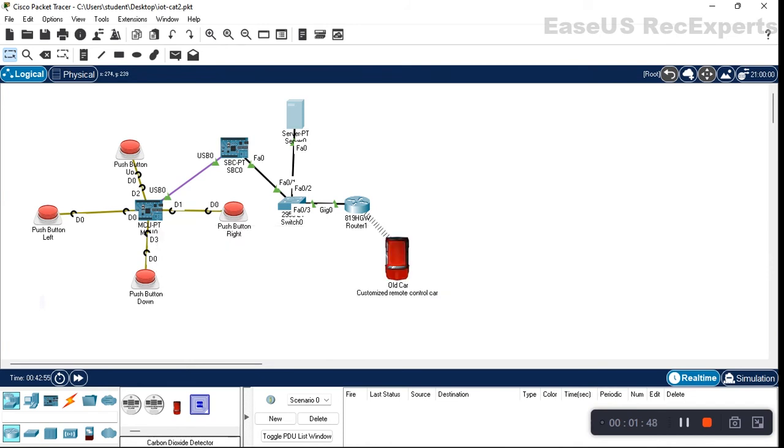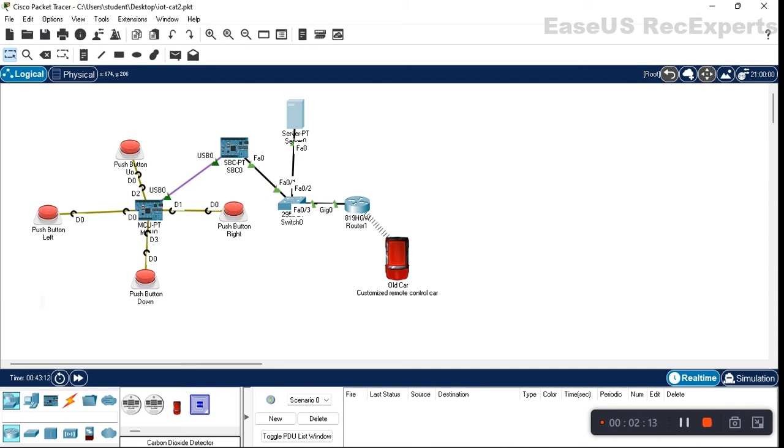It controls a car by using a pushing button or by using a server. In this project we configure different devices: the pushing button, MCU, CBC, server, switch, router, and remote car control.